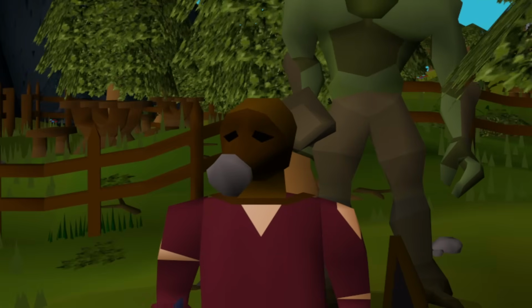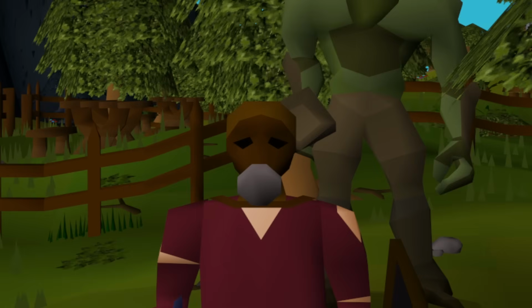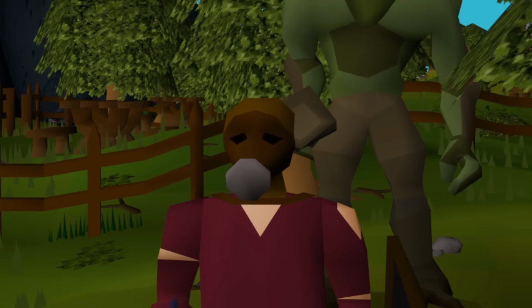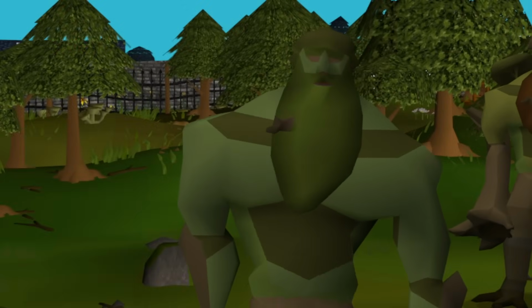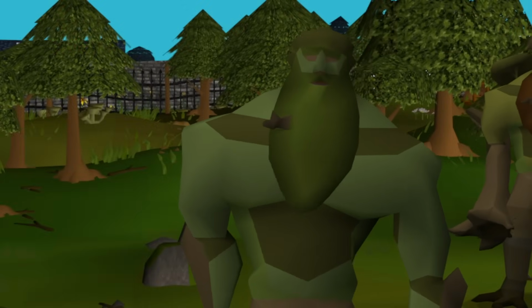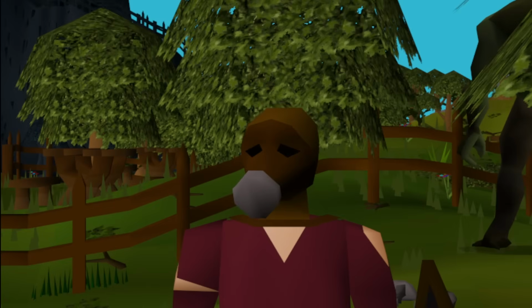Well, do you know what, Tom? That was mean. Talk about kicking a man while he's down. But the joke's actually on you, mate. I named the ugliest Moss Giant in my chunk after you. So yeah, screw you, buddy.